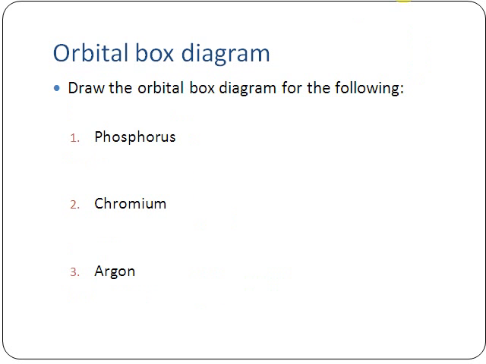Continuing this, let's try drawing some out, say, phosphorus would be our first one. Now phosphorus has some electrons in the 1s. So we start off with the 1s, and we have our box right there. The 1s is filled, so it has an up arrow and a down arrow. Once that one's filled, it goes to the 2s. Phosphorus does have the 2s filled, so it has an up arrow and a down arrow.